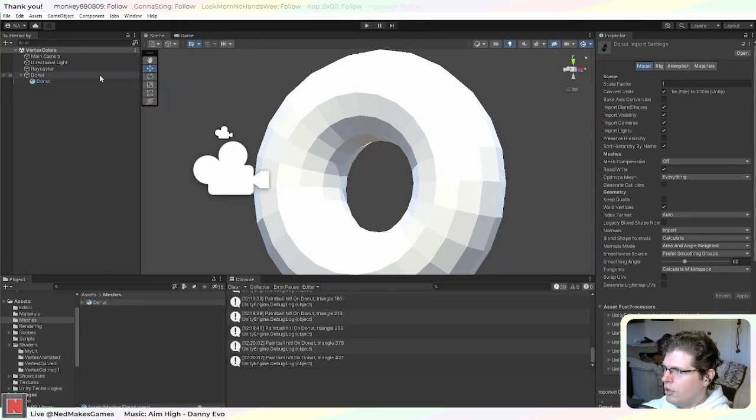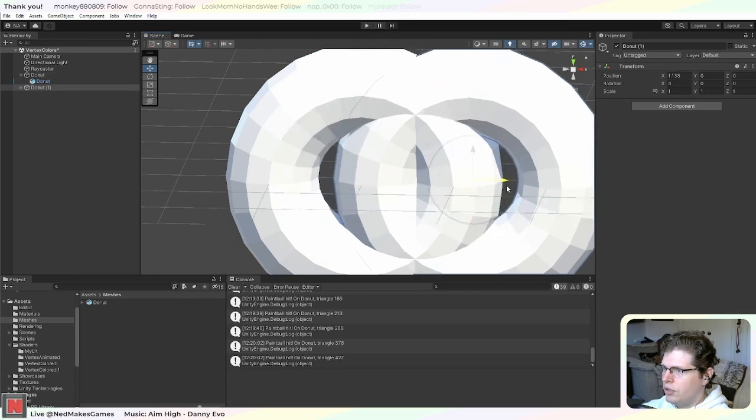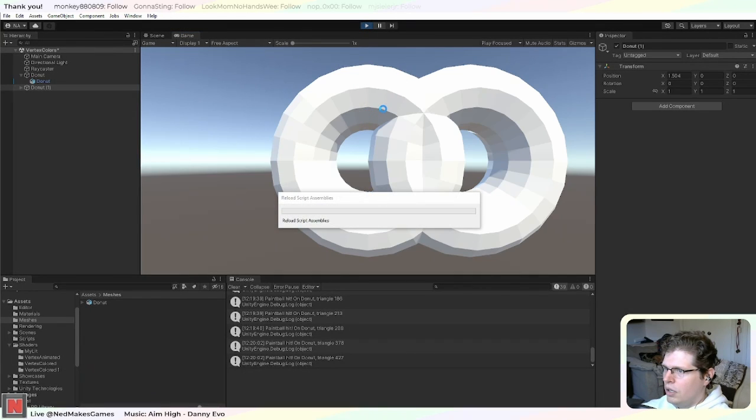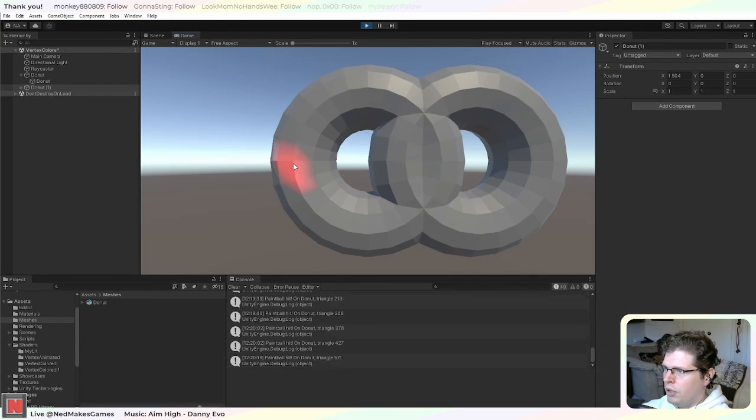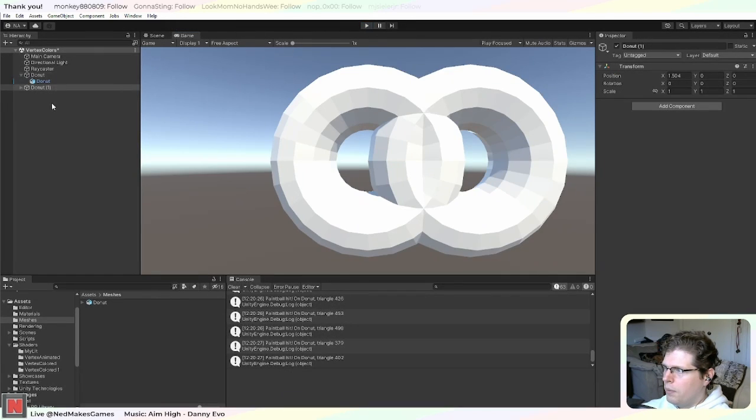Okay, so now one thing I want to do before we go any further is if I duplicate this object, okay, that's fine. If I paint one, it should not show up on the other. Okay, and that's good. I just wanted to make sure. Whereas, let's see what this does.